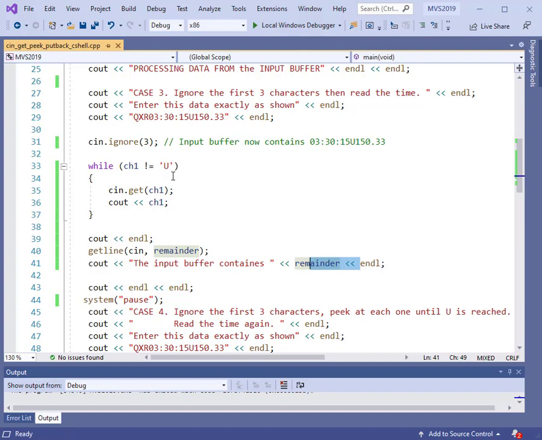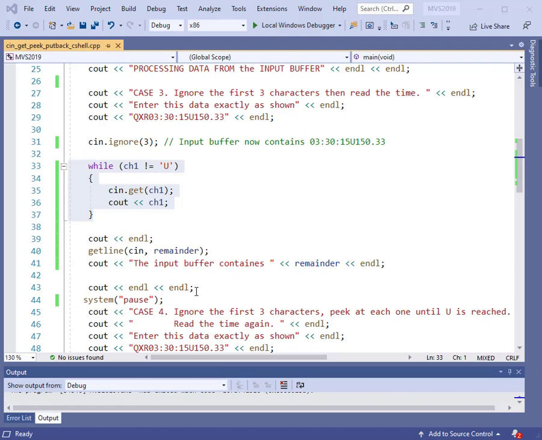Well, let's move on and look at case number 4, and we'll introduce the peek command, and it gives us a different way to take care of the situation where we didn't want to read in the letter U. We want to stop when we get to the letter U. Now, you know already that we could reconstruct this while loop so that we didn't actually read in the U. So that could be done, but I did this on purpose because I wanted to show you peek in case number 4.